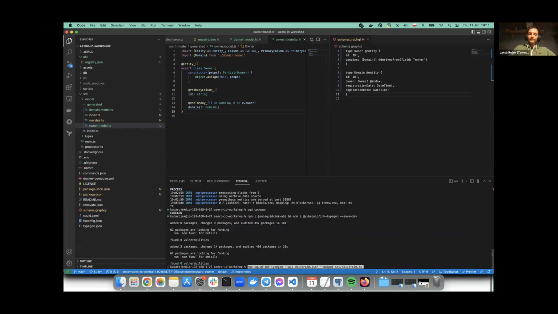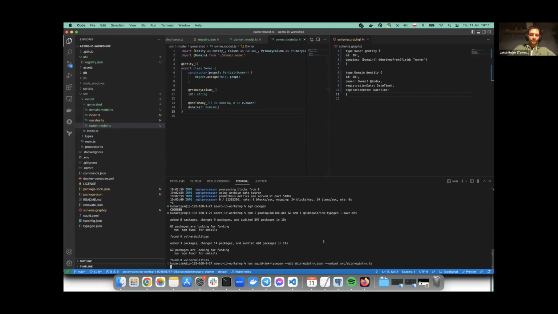Okay. Let me just change this to registry, and this also to registry. So I will generate types from the ABI JSON file in my abi registry directory, and output it to src abi registry TypeScript. Okay, and now we have it.